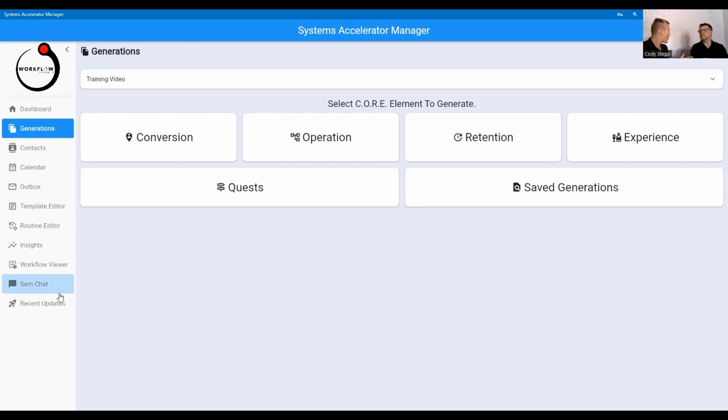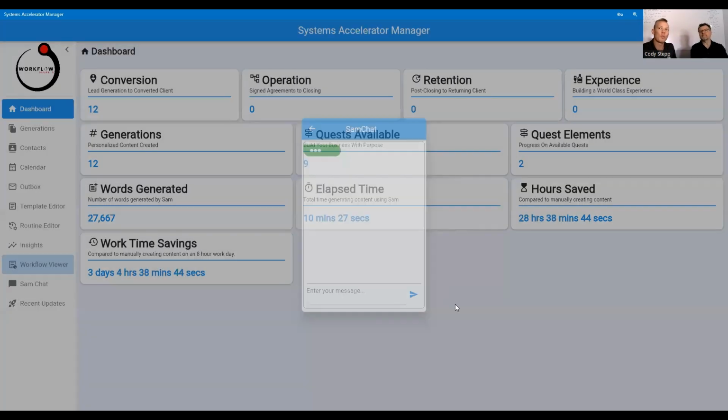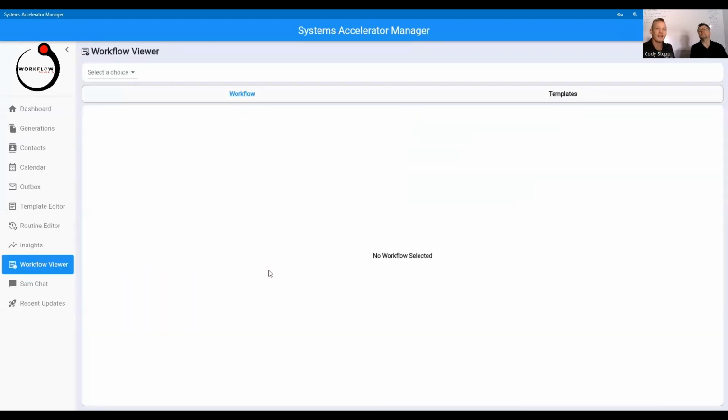Now, I know your past company was RealVolve, and I know a lot of you guys have used RealVolve. And one of the things when I was working at RealVolve, I got asked all the time, maybe some of you guys asked me this question, and it was, I would love to download my workflow. And various reasons, maybe it's time to go elsewhere.